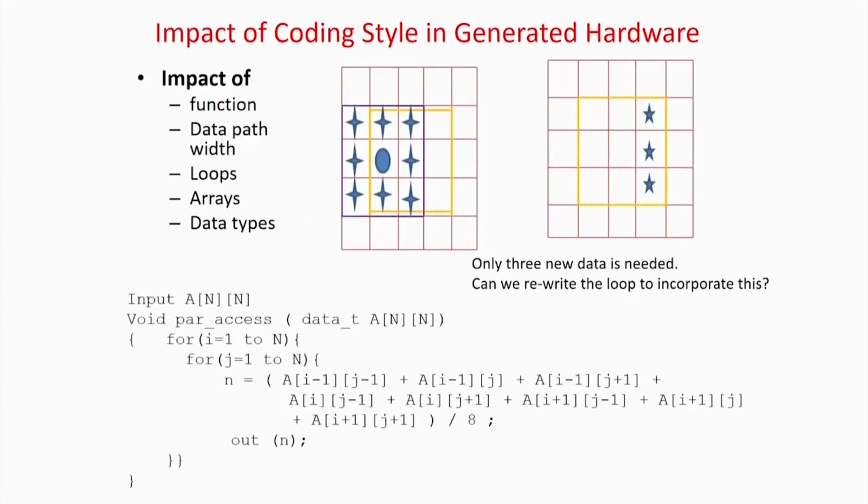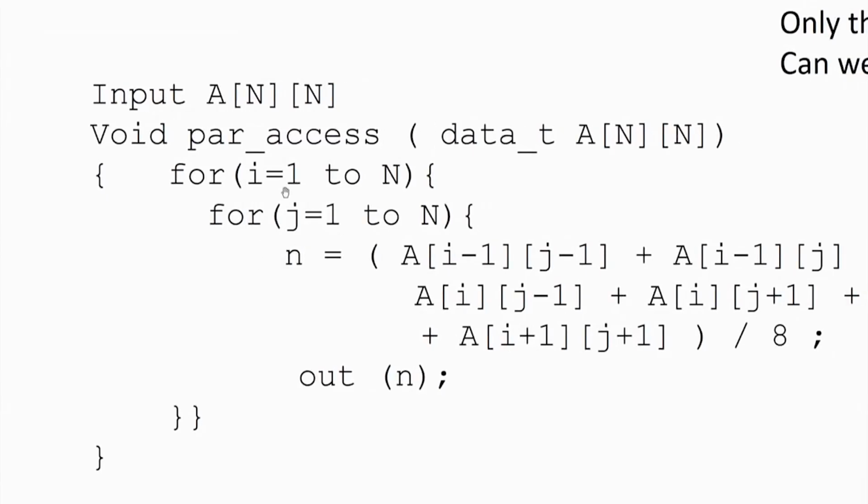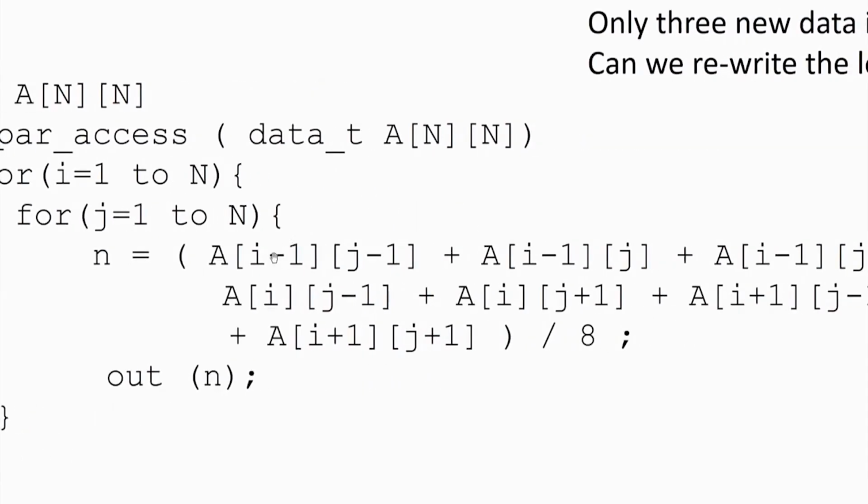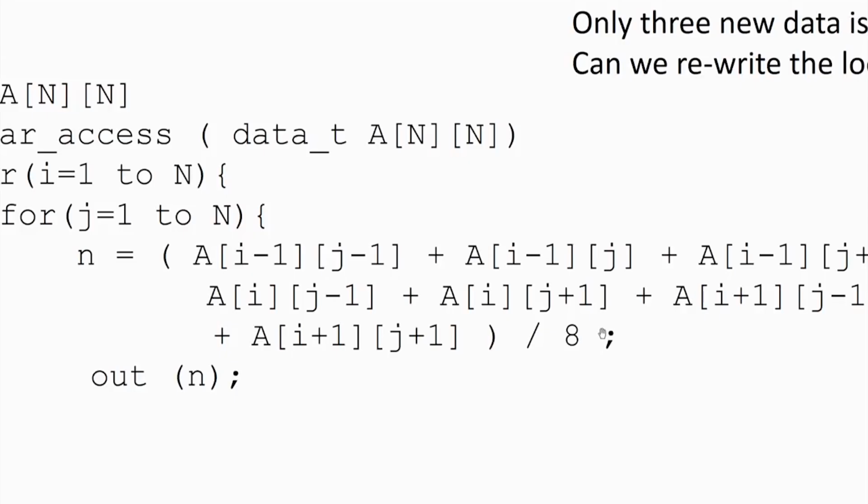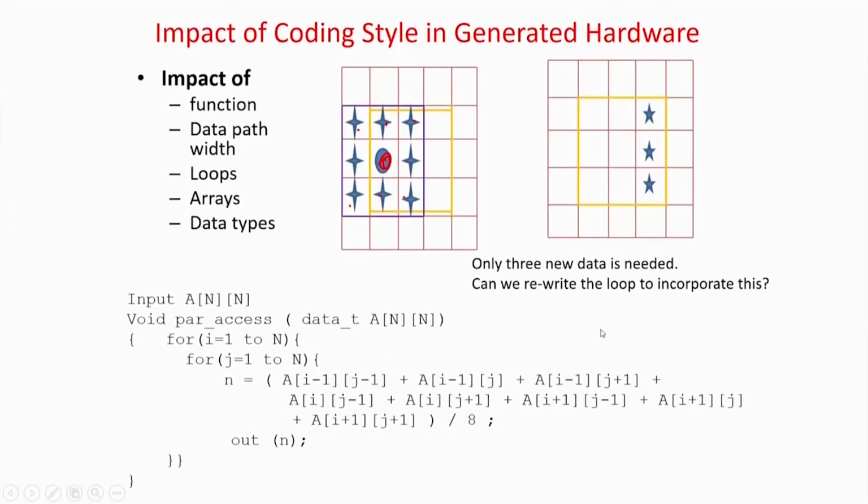Another very simple example is there. They want to generate a hardware in which you have to take the central block and 1, 2, 3, 4, 5, 6, 7, 8. This 8 block average it is taking. If you just look at this loop, you can zoom and look at it. They are taking from i to n, j to n. They are taking all the periphery numbers and dividing by 8. So they are going to generate the average.